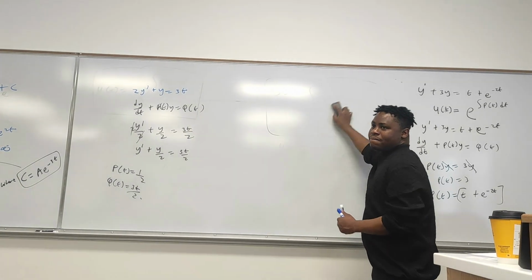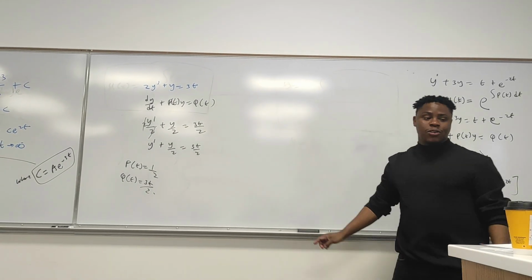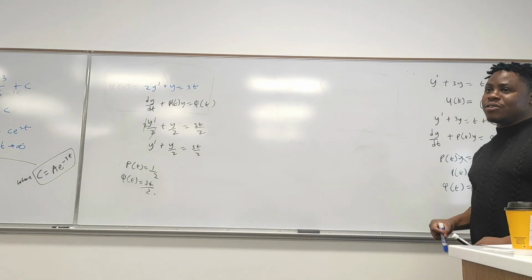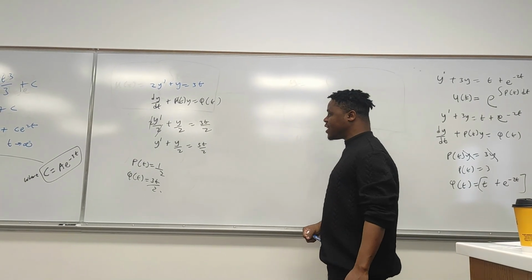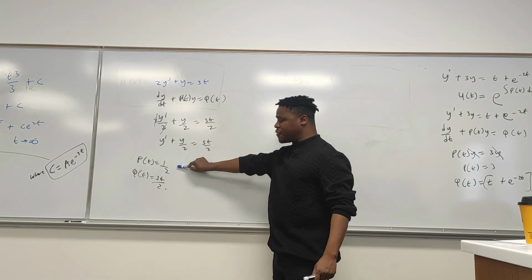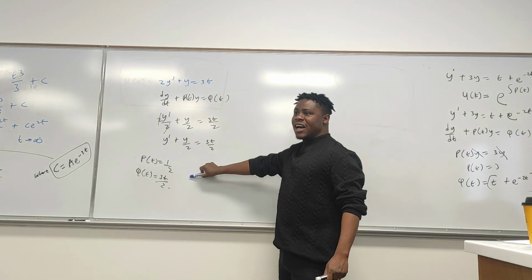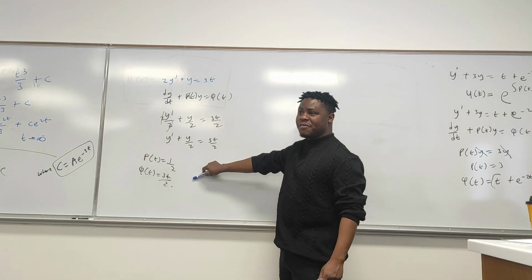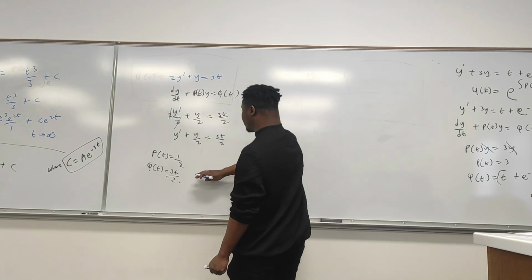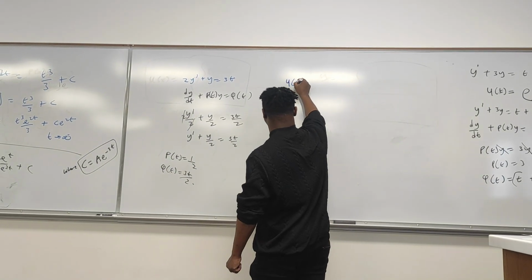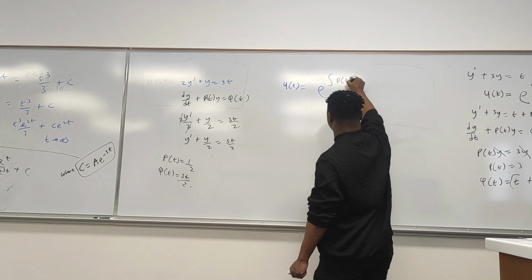So remember, I don't mean to scare you, but you're not going to get questions you've done before. You get completely different questions. But if I give you a question to solve with an integrating factor, please do it this way. You have to show me how you got your P of t and Q of t. Don't just move from here and tell me P of t is this. I grade according to steps, so you have to explain to me as if I don't know anything. Please remember that. Then, once you get this, you can tell me that your integrating factor U of t is exponential integral P of t dt.